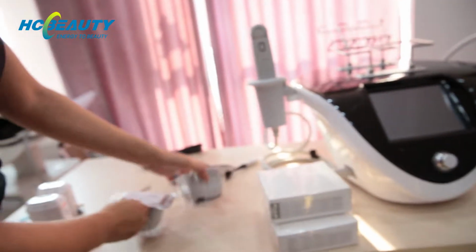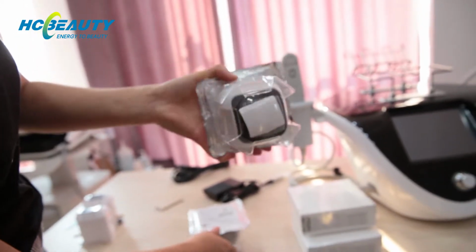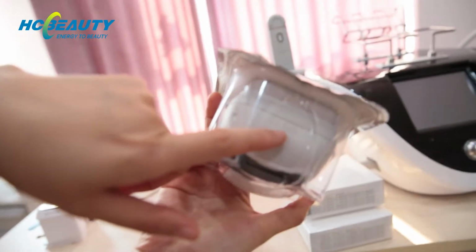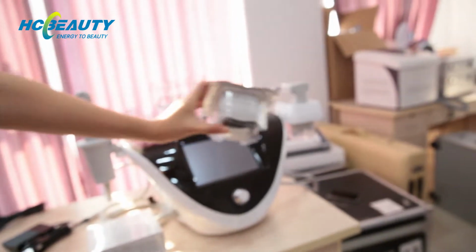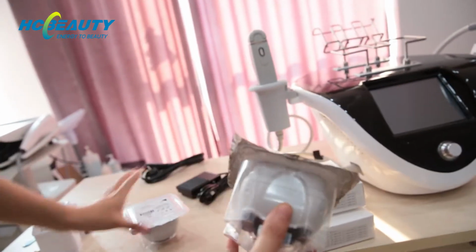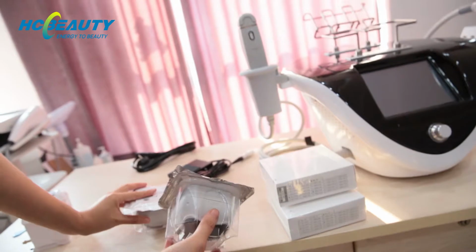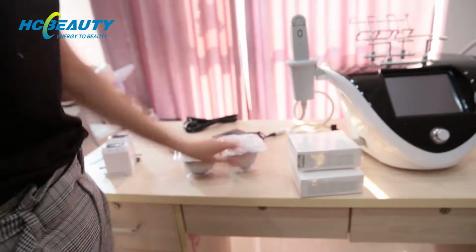and two lipo HIFU cartridges. And you can see this is the depth of the cartridge for the lipo HIFU. And this cartridge is lipo HIFU. So this machine is standard with two HIFU cartridges and two lipo HIFU cartridges. This is the package.